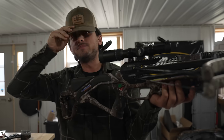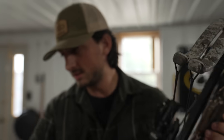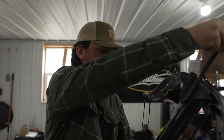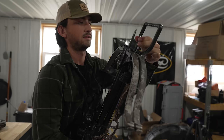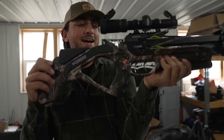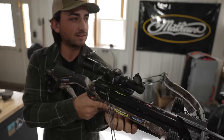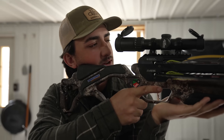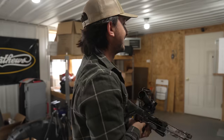We have both cocked, locked, and ready to rock. That just looks freaking wicked. Before we go outside I want to see what this is like shooting both — they're both locked in, you really gotta press them in. That looks wicked — it's like medieval times. Imagine if they had this back in the Roman years, just popping people left and right. All right, let's see what this is like.